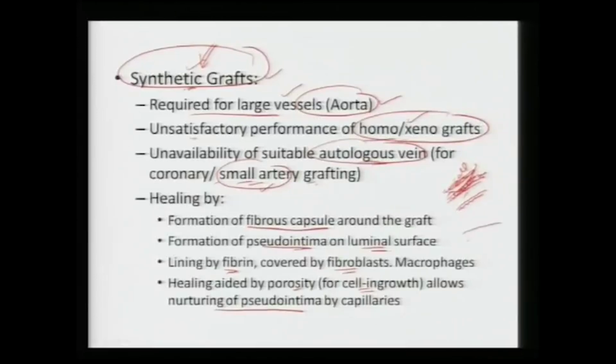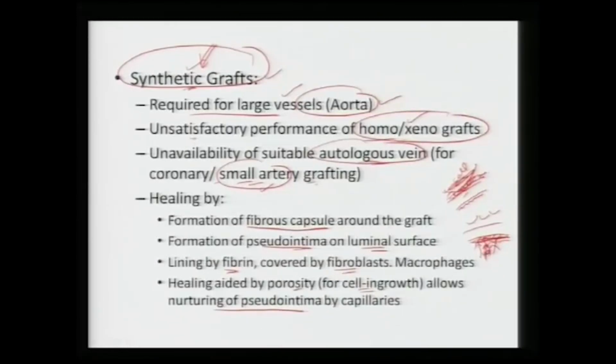In this case, if we have certain porosity available, it can lead to the nurturing of the pseudointima. The pseudointima formed on the surface of this synthetic graft is nurtured, because it cannot form a natural intima. So it needs to have a pseudointima there. It allows the nurturing of the pseudointima by the capillaries present in between the pores.